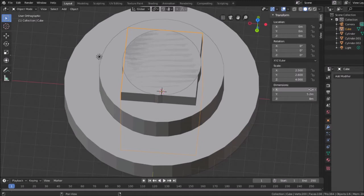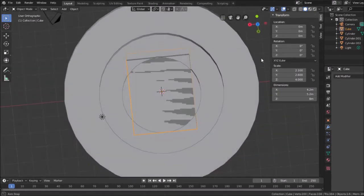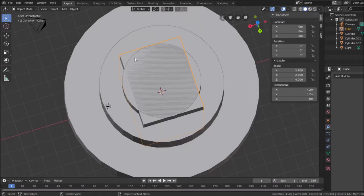This was actually 4.2. Okay. Now I believe I have everything included. Actually, where the shaded area is what I should have left if I intersect these two. So let's give it a shot.